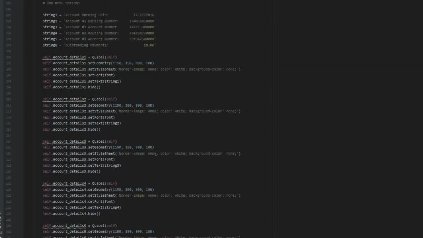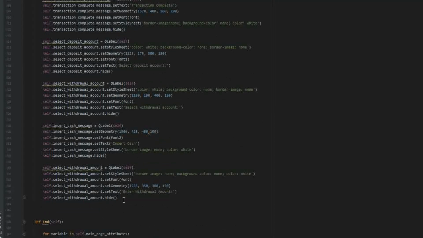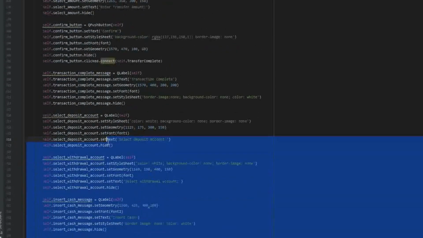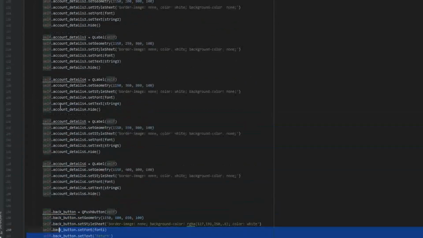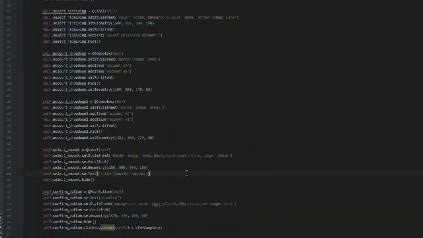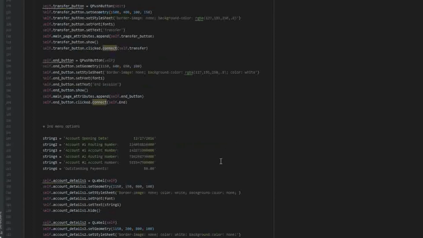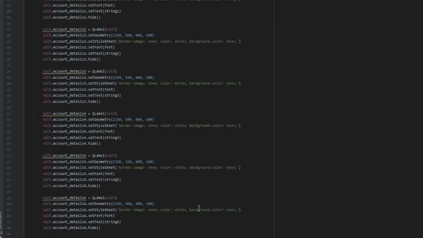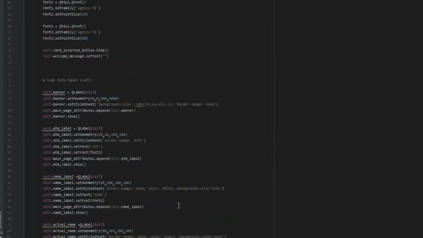I'll just give you a sense of the scope of the content that had to be added element by element. Visually it's large, even though the screen looked simple, but every little thing you see has to be styled and sized and added one by one, and that's just the way it is, and that's fine. It's just a combination of push buttons, combo boxes for drop down options, input fields for entering amounts, and just placed where they need to go and connected to where they need to be connected to cause it to function. That's really all I could say about that.